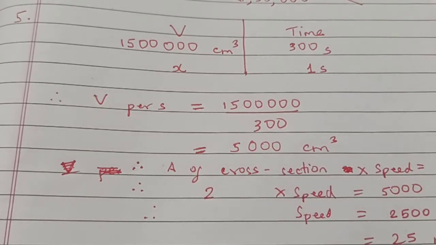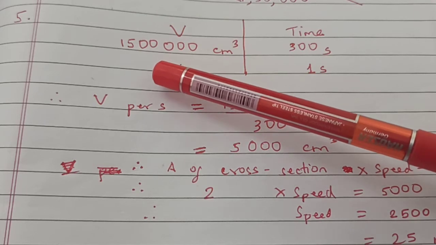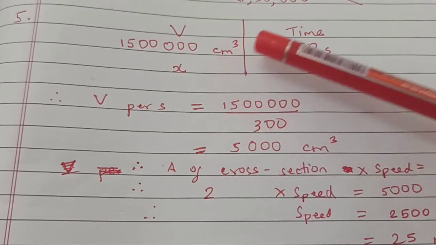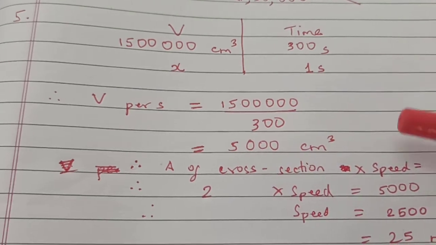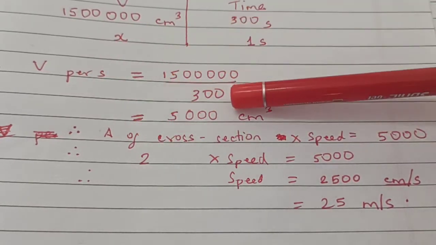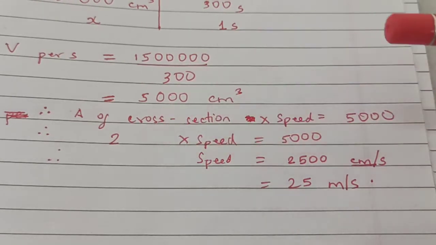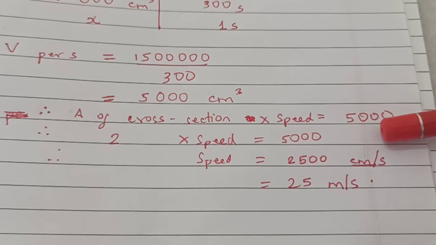First, since the volume is given in liters, we will convert it to centimeter cube. We could have converted to meter cube also, but I prefer this. Multiply it by 1000, so you get 1,500,000 centimeter cube volume. But that is not per second volume, it is a 5-minute volume, that is 300 seconds. We need to find the per second volume, which comes out to be 5000 centimeter cube. Now, the formula is that volume per second is actually area of cross section into speed, and the volume we found out, that means area of cross section into speed is equal to 5000. Area of cross section is already given, 2 centimeters squared, and that is why I used centimeter cube, because I want the units to be same. But then the speed also will be in terms of centimeter per second. So that's how you find the speed. But they want the speed in meters per second. That's easy. Let's just divide it by 100 and you get the answer as 25 meters per second.